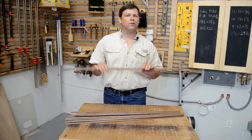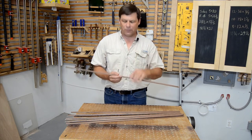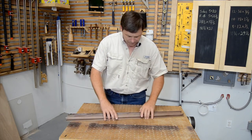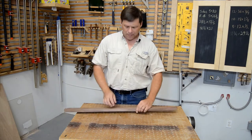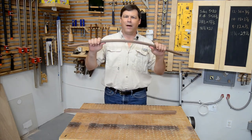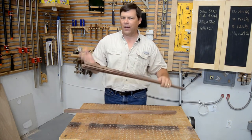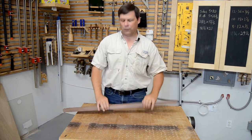Creating 1/8 inch pieces is much easier than creating things that are thinner than that, unless you have a drum sander. And 1/8 inch strips are really easy to work with mathematically. 4 1/8 inch strips is going to be 1/2 inch thick, 5 is 5/8, etc. So for this project, 1/8 inch strips was the right way to go.